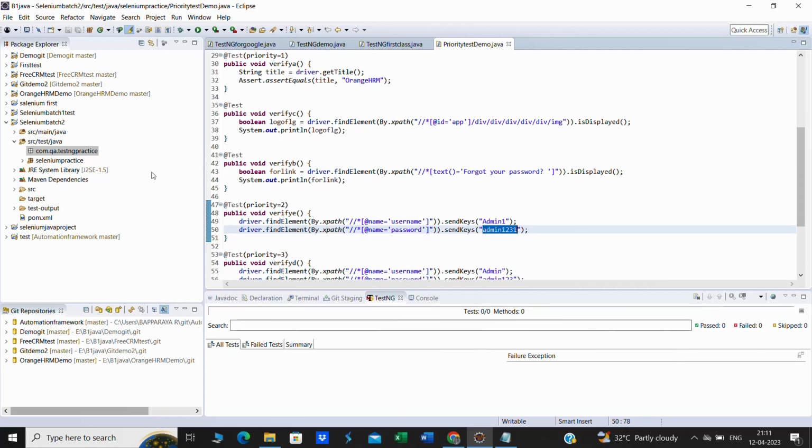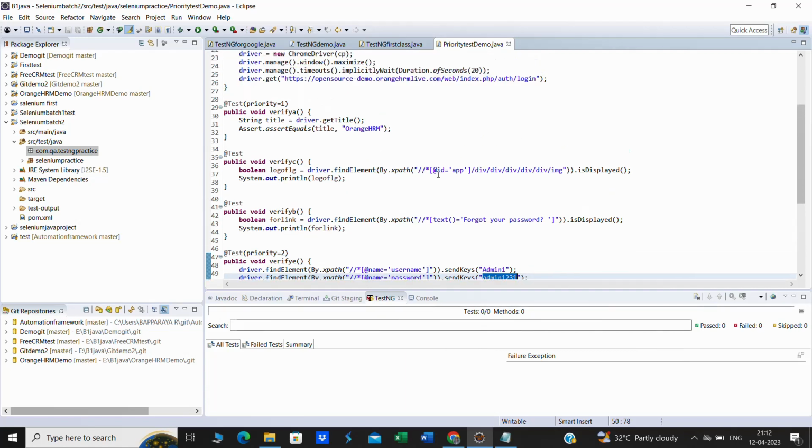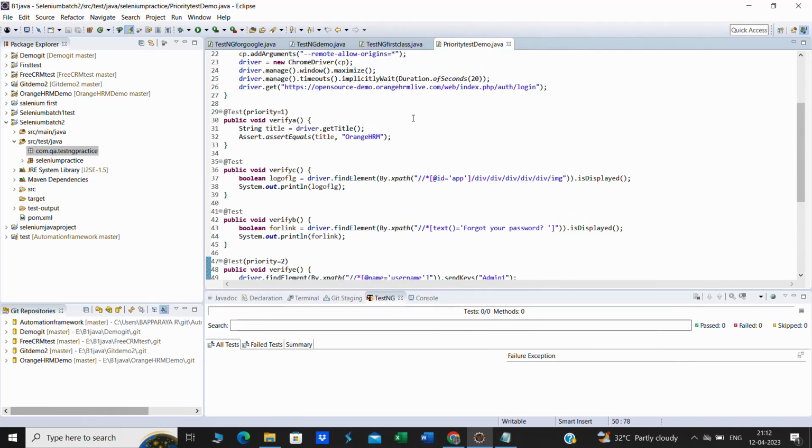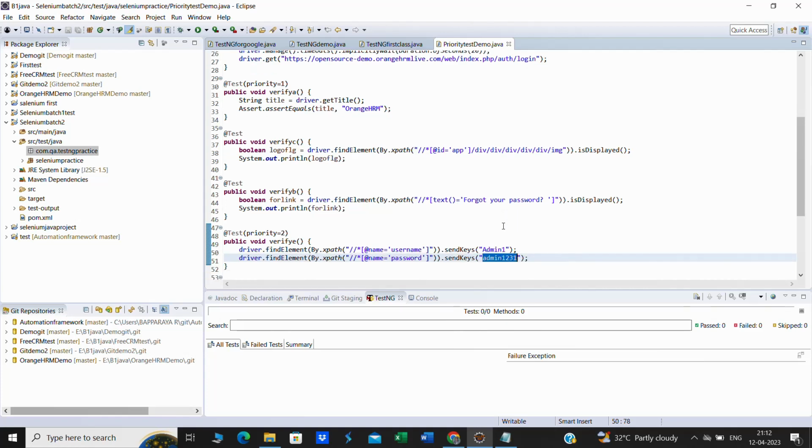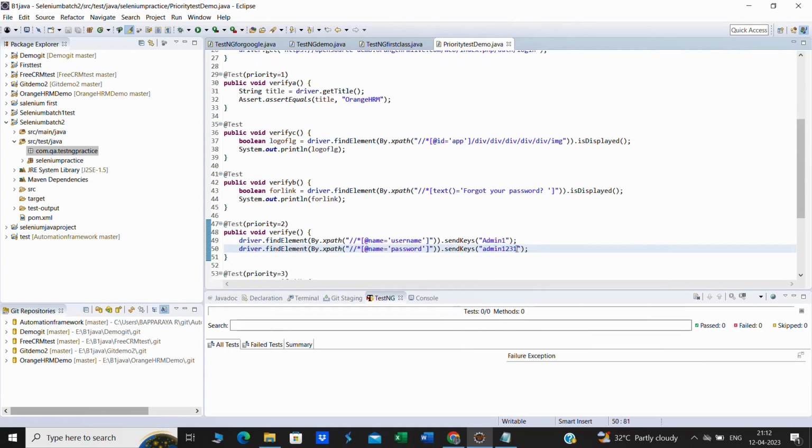Say for example, if we have 10 classes in this particular package, then all 10 classes have this hard coded value. So tomorrow if the password is regenerated or changed, then we have to go to all 10 classes and modify this password field. So that is difficult, right? We cannot do that.